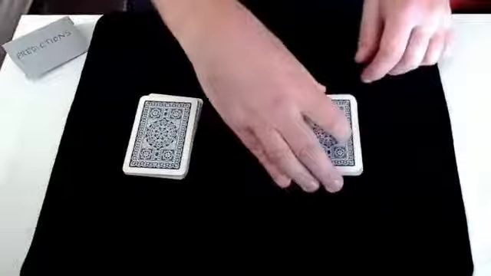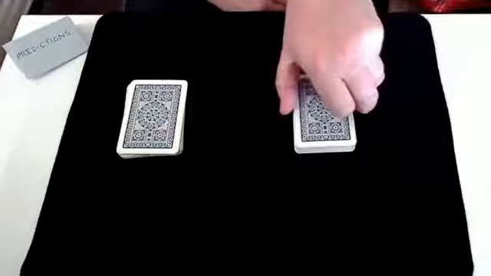We start with a pack of cards. I'm going to split this pack into two halves, half for you and half for me. I'm going to give my half a good shuffle, and if you could do the same with your half. Now, I'm going to take about half the cards from the top of my pile, turn them face up and give them to you.